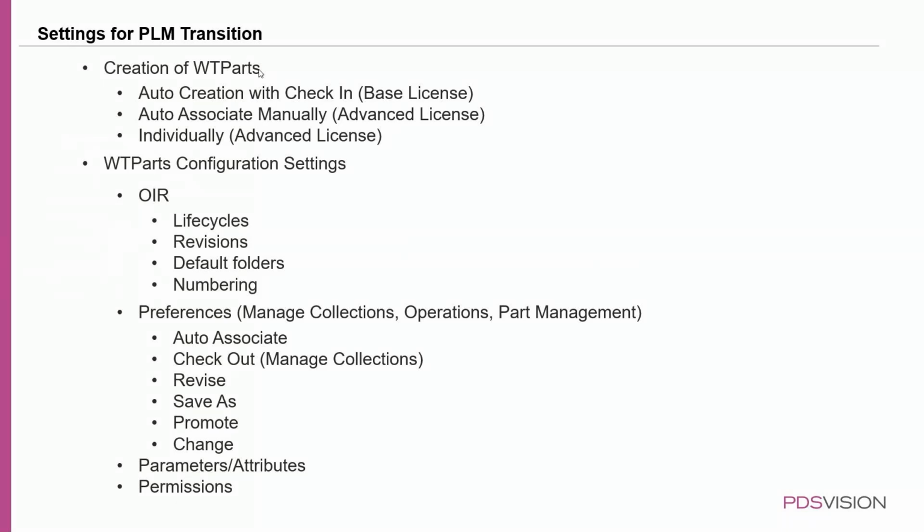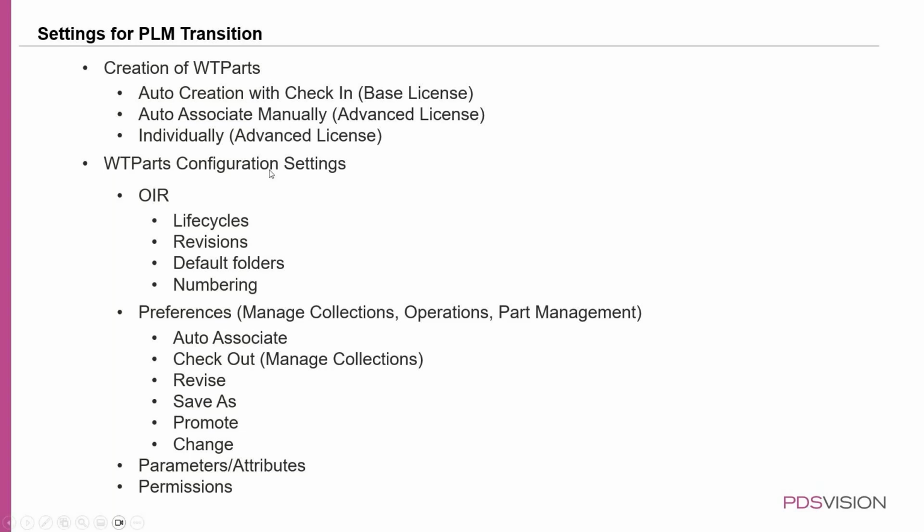Now, we'll get into it in just a moment inside of the demo, but you can also create what are called soft part types. Just like with CAD, you have a CAD file, you have a sheet metal part, you have a metric sheet metal part, you have an English sheet metal part. You can customize the different types of parts that you have depending upon the categories that you want to define. So we'll look at that as well.